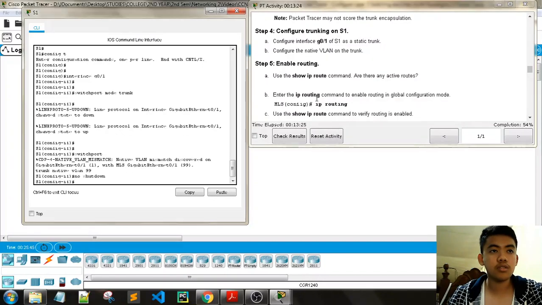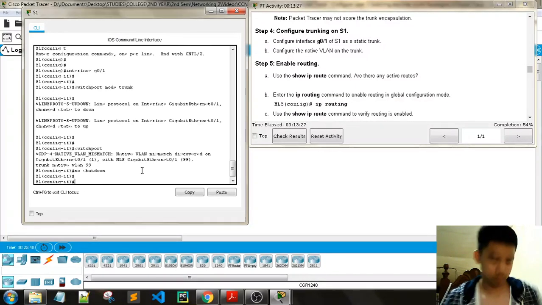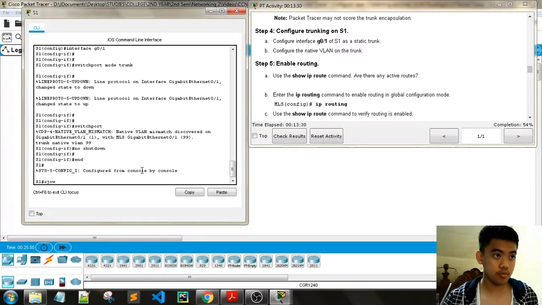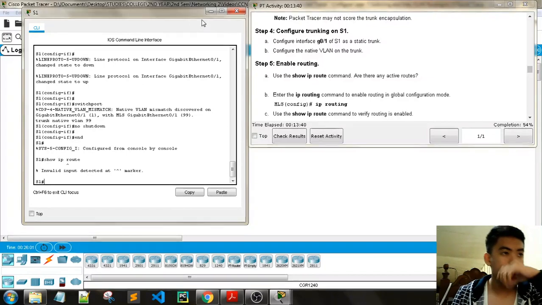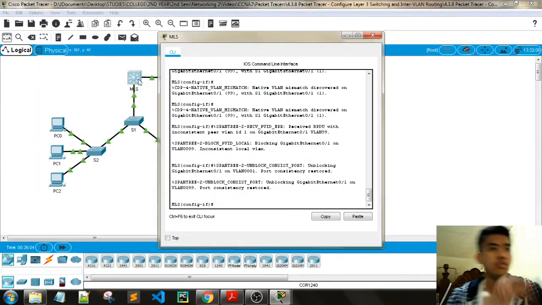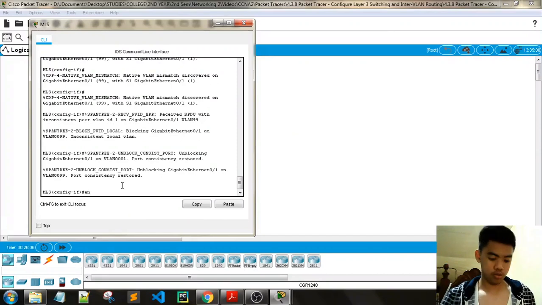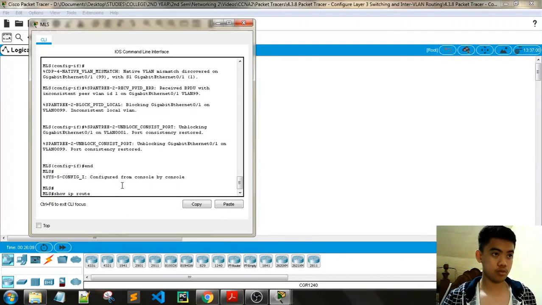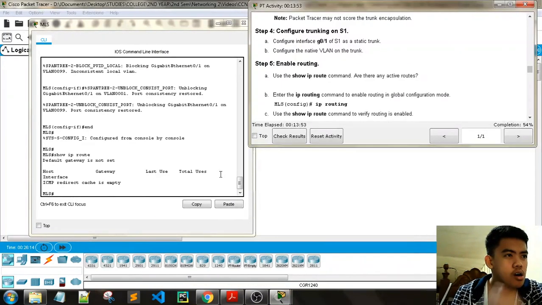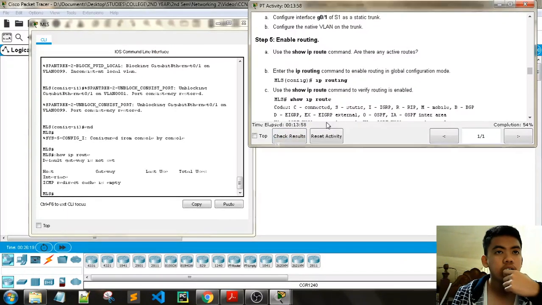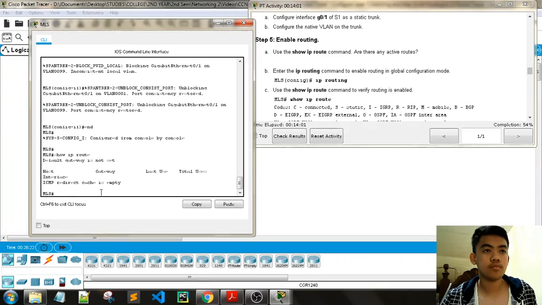Next is enable routing, the show ip route command. Show ip route. Okay. Default gateway is not set. ip route. Let's see.